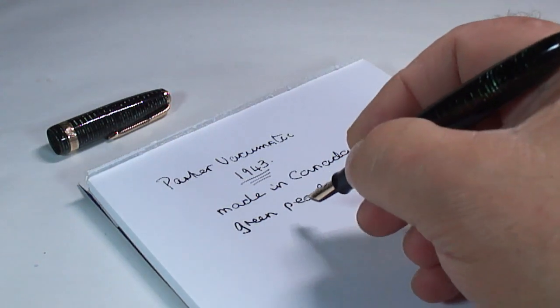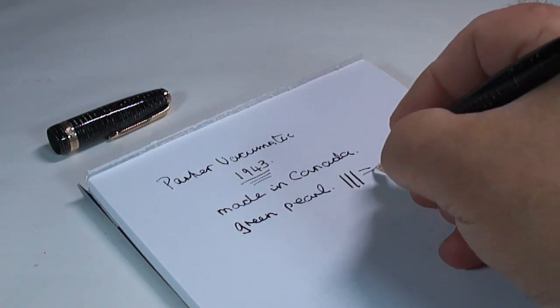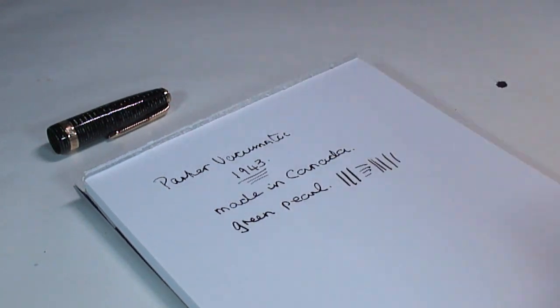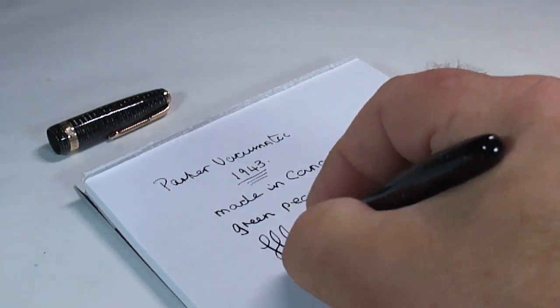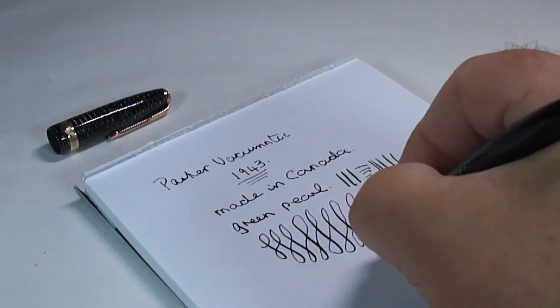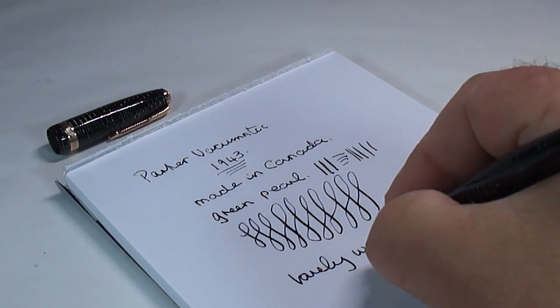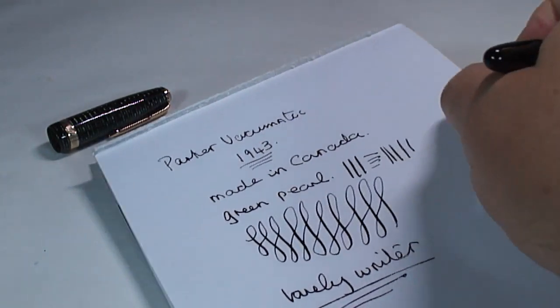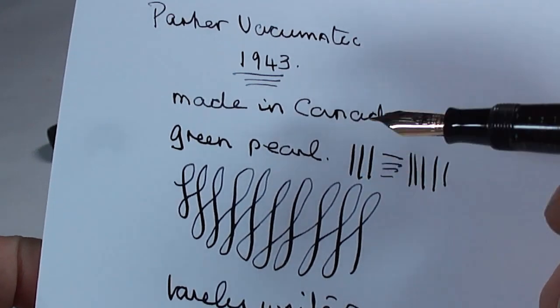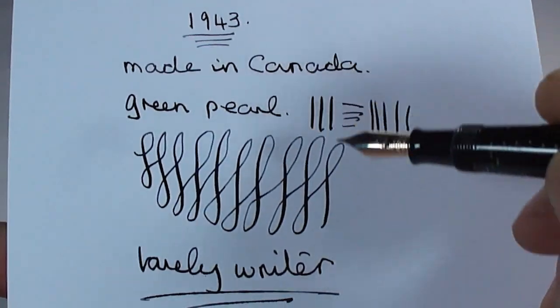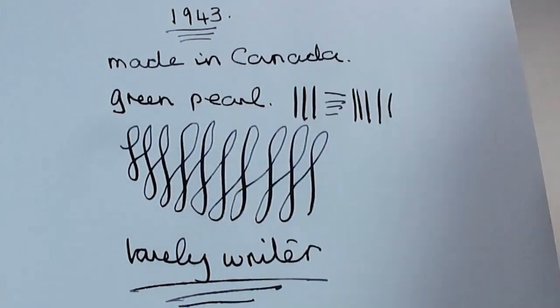Now, I'm putting not a lot of pressure on, you can see it's writing with a lovely fine line. Now, if I apply a little bit of pressure, which is quite surprising for Parker Vacumatic nibs, but it does actually have a little bit of flex. And it's actually a lovely, a lovely writer. So yeah, one of the specifications the gentleman asked for, he said he'd like a fine nib. So as we can see, the pen's writing very nicely with a fine line.